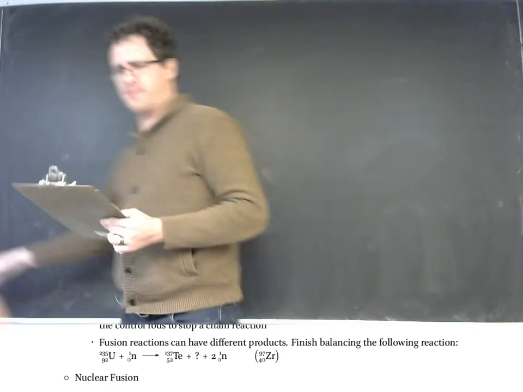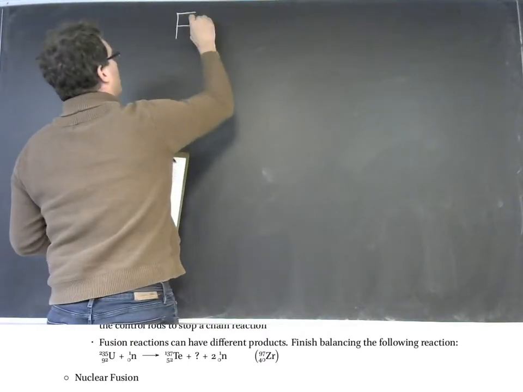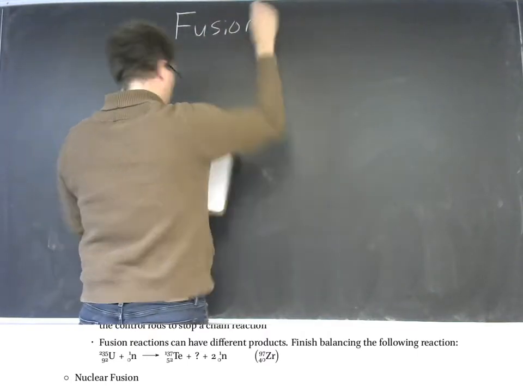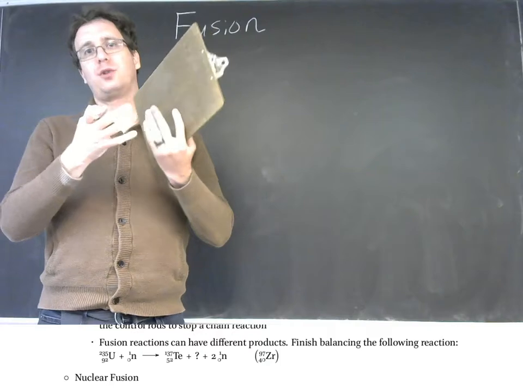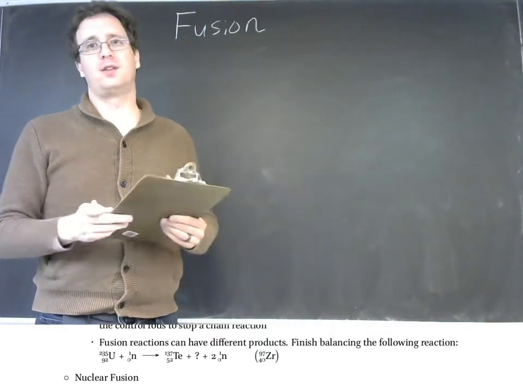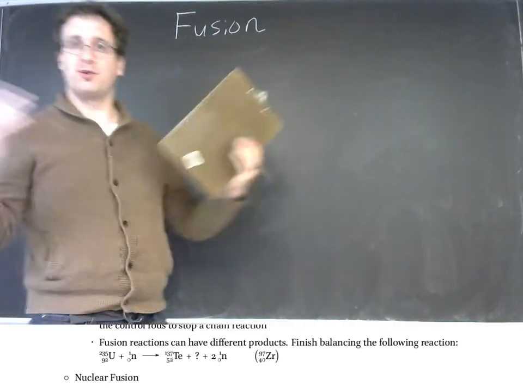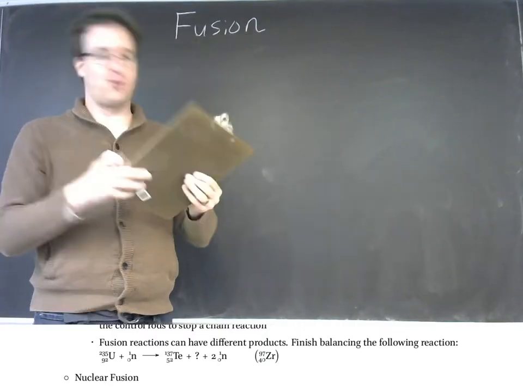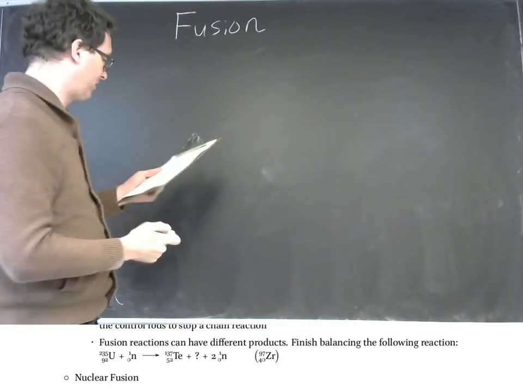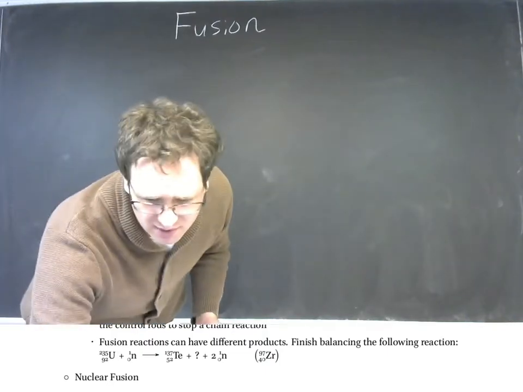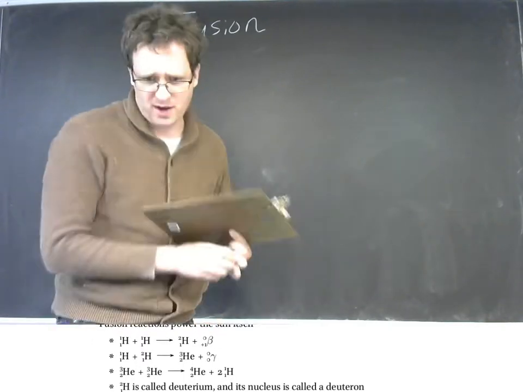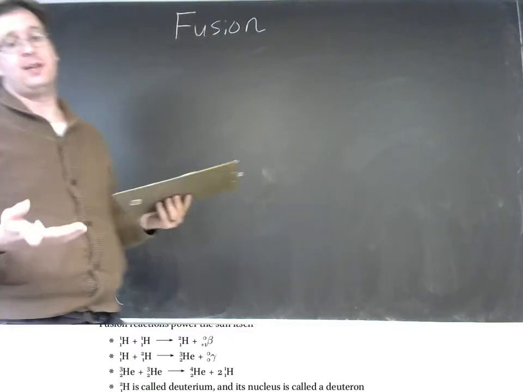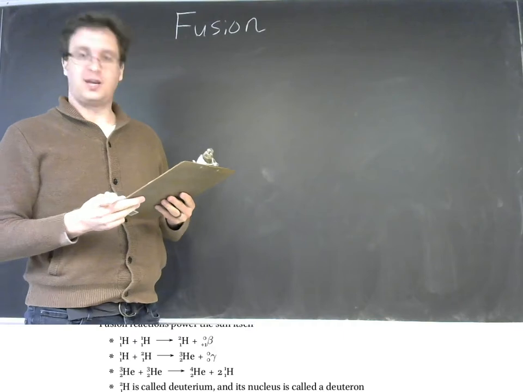So the other type of nuclear reaction that we haven't covered yet is fusion. Fission was all about big nuclides breaking apart into 2 smaller ones. Fusion is all about small nuclides joining together to form a bigger one. So these are fusion reactions, and fusion reactions are the sorts of reactions that power the sun itself. So if you look down at the bottom there, I'm showing a series of fusion reactions that take place in the sun.